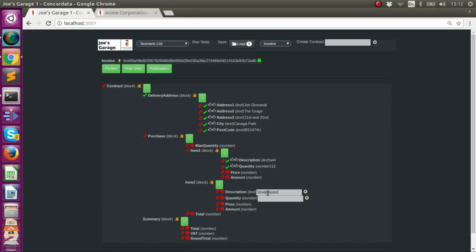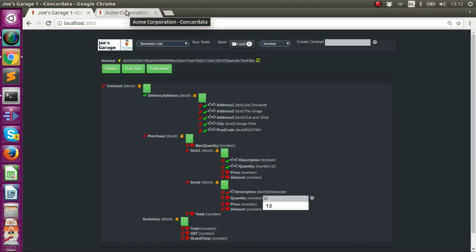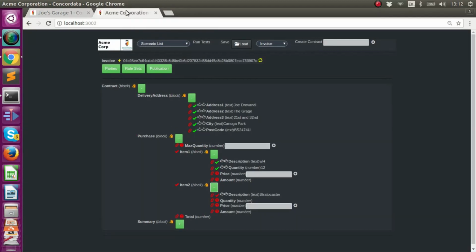That's about right now. And I'll have a quantity again of 12. So let's pop over to Acme Corporation quickly, so there we go. He wants 12 Stratocasters. So that should be going green, and we've gone green at the top.